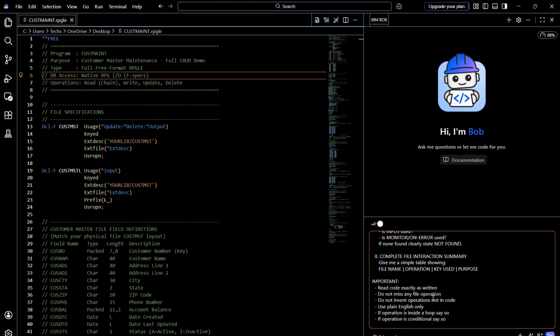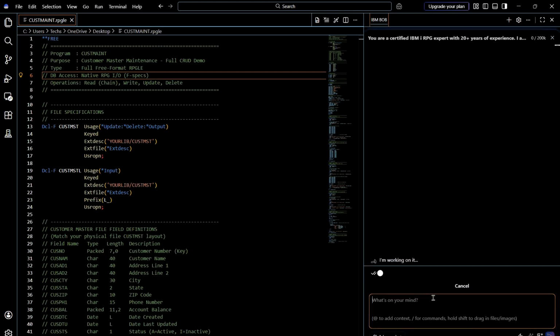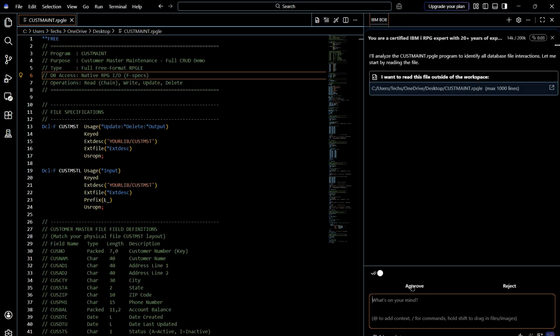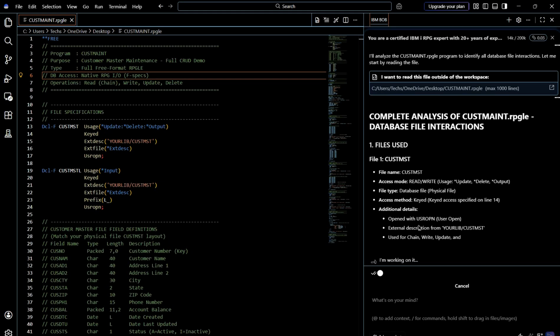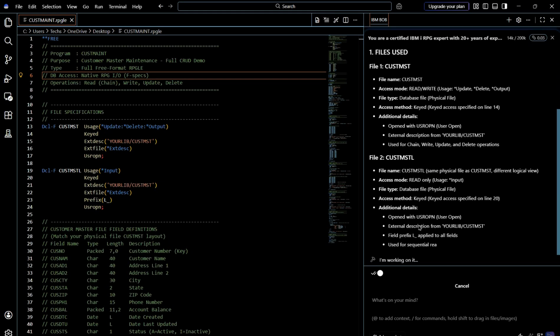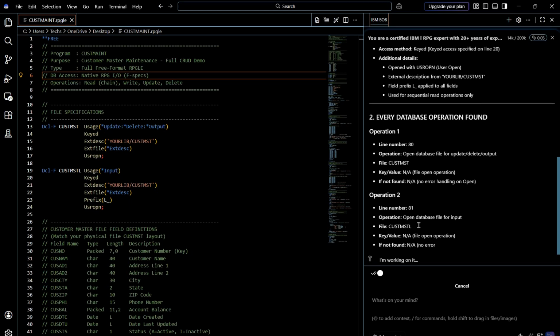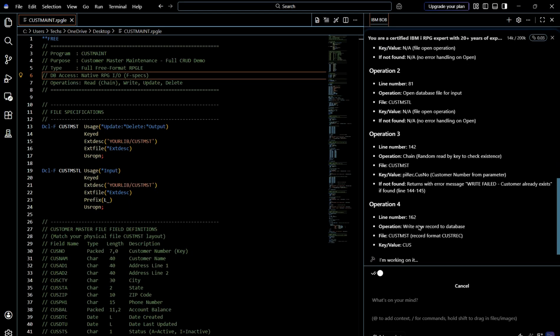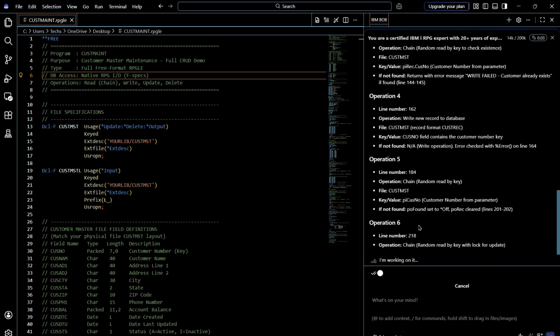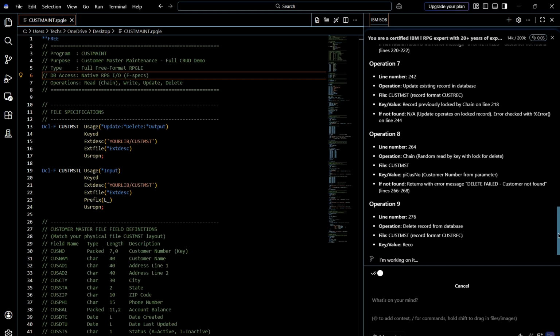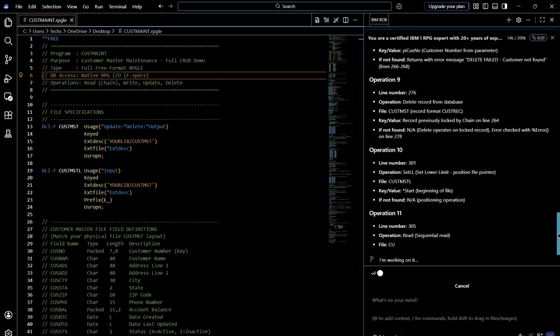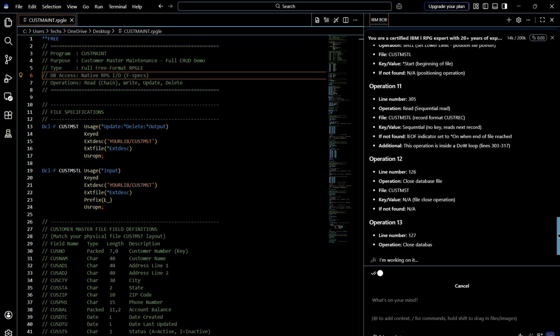Now I'll simply press enter, and within a few seconds it will ask for the file read approval. I'll approve it. You can see here, I'll just click on approve, and it will start working on it. See how it works. Now you can see it provides me the information regarding all the operations that we mentioned in the prompt. So it is searching for that. Let's wait, I think it will take another couple of seconds, and then it will prepare the final report.